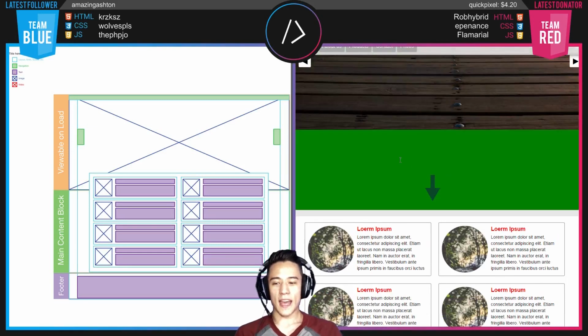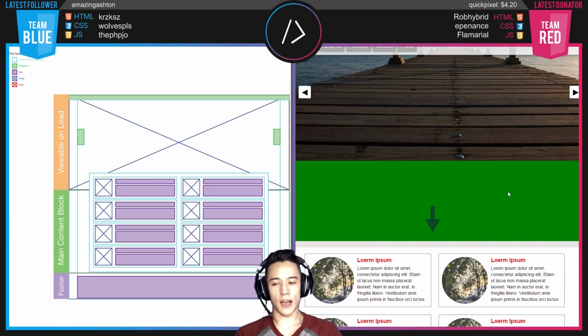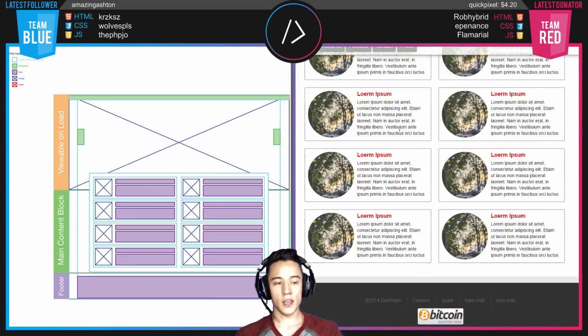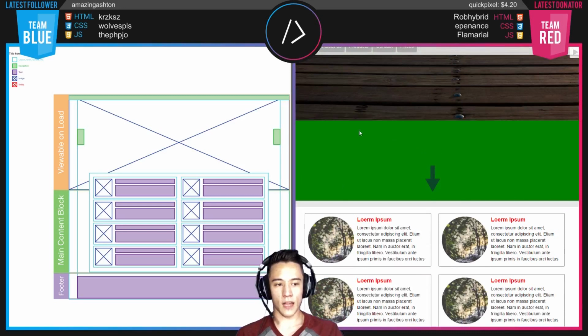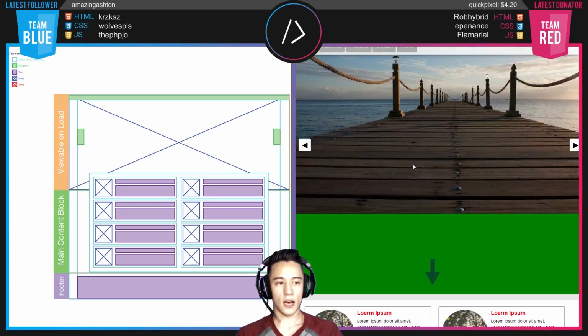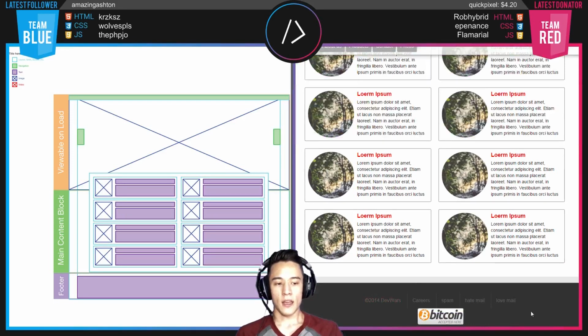But they have this arrow here, so I'm assuming they just didn't know how to bring this div up, which, yeah, I find that actually hard to believe with the amount of CSS that was being coded by Epinance. You could tell that he knew what he was doing with CSS, so I absolutely find it hard to believe that he didn't know how to do this, but I don't know. Because you guys saw me code this out in like 3 seconds. You guys can easily bring this up here, just like in the wireframe. But that's what they did. And then down here, they have a really nice looking footer.